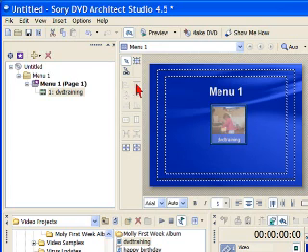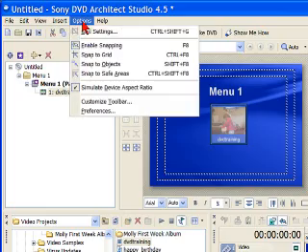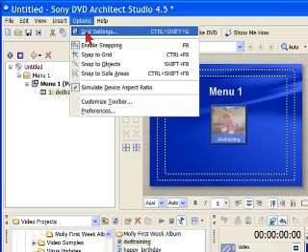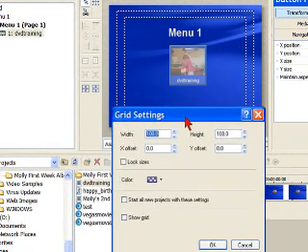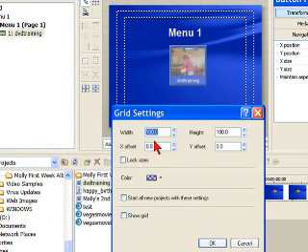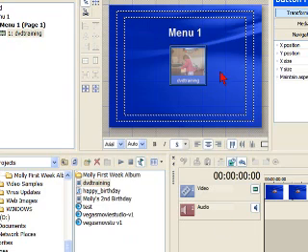So secondly, what we want to look at is the Options tool. If we go into Options, we can also show grids. So to do that, select grid settings from the drop down. You can select the width and the height, the colour, and you can also select start all new projects with these settings. Now to show the grid, just simply select show grid and OK. And there we have a grid showing.